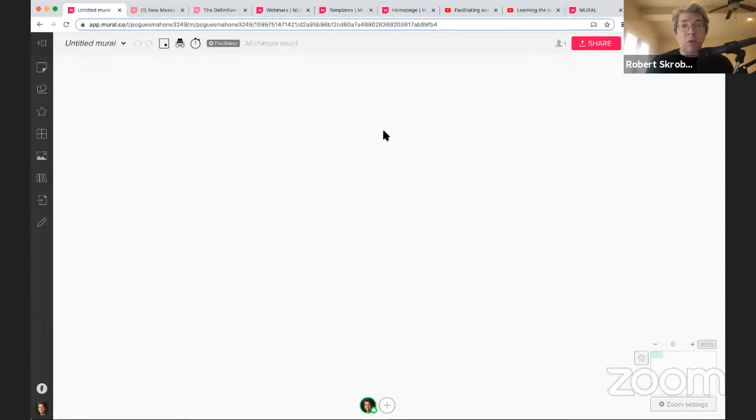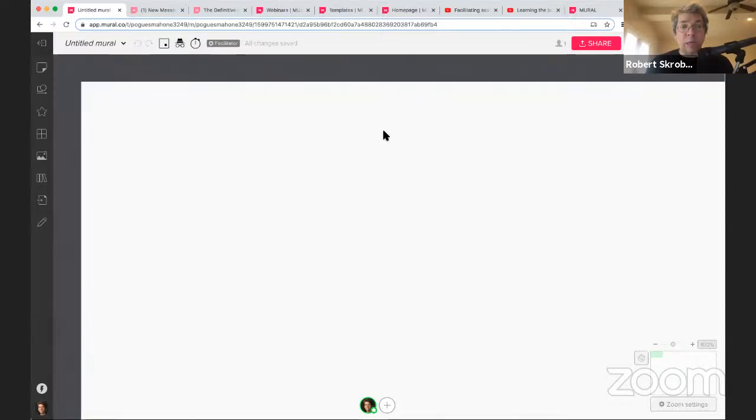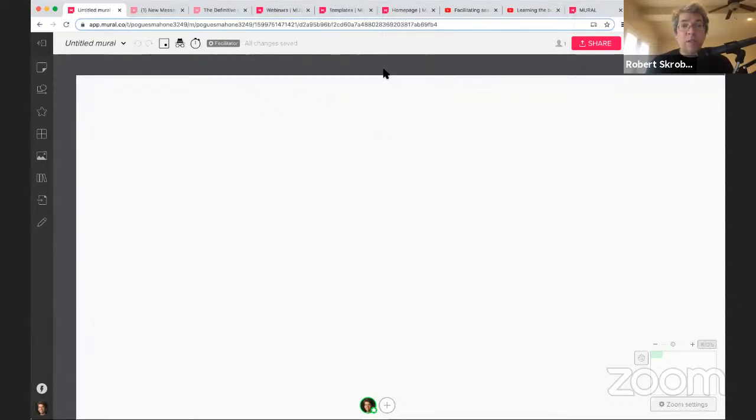So when you first look at Mural, or when you first encounter it, especially if it's blank like this, as a facilitator, I have a lot of different tools available to me. What I want to concentrate on is just this part over here on the left. And I'm going to explain how this particular part is critical to understand in terms of using it during the Global Virtual Design Sprint, especially when you're going to be doing different activities.